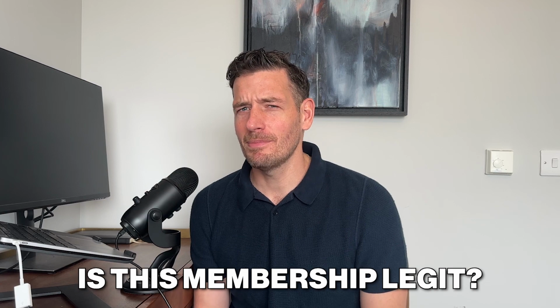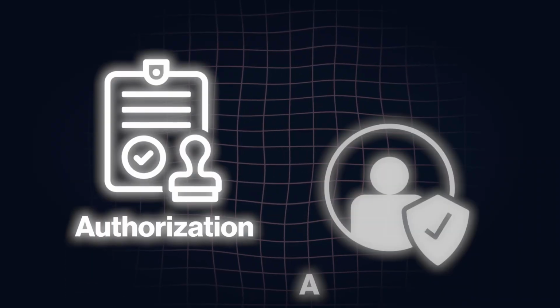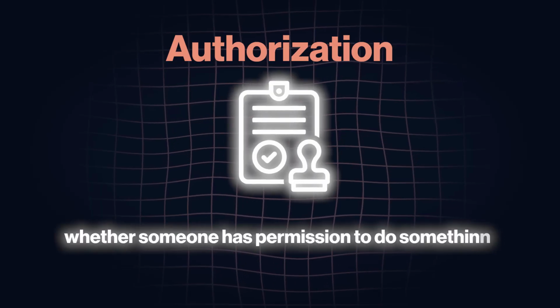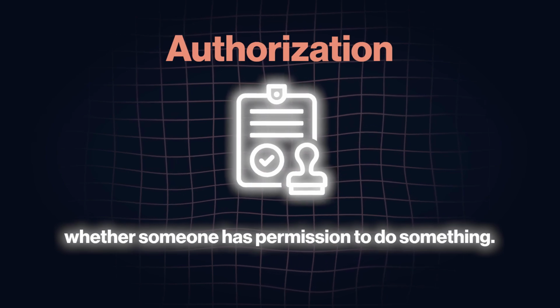So in the most basic terms, validation is asking, is this membership legit? And the way that you determine whether a membership is valid is by using two basic terms, authorization and authentication. Now, again, don't be scared. I'm going to break these down. First up is authorization. Authorization essentially asks, does someone have permission to do something? So in the example of the gym, it's asking, is the membership active? Has their ID been checked? Have they signed a liability waiver? Did they pay their last invoice? All these things prove that the member is authorized to be in the gym.